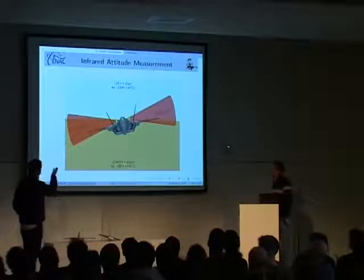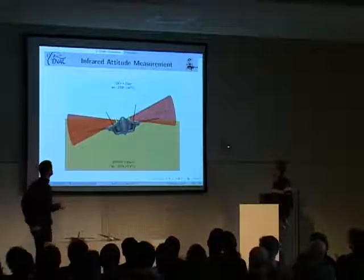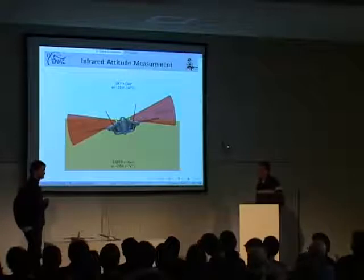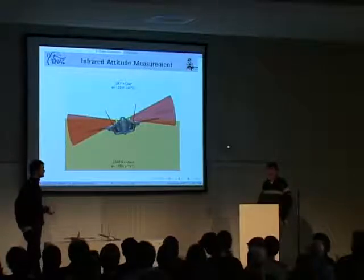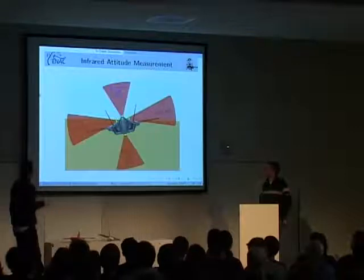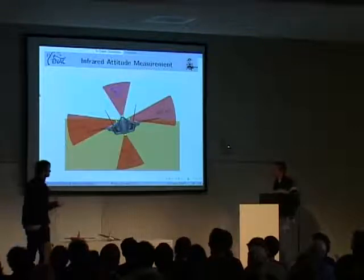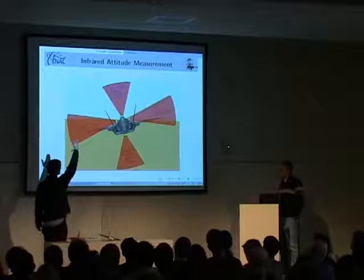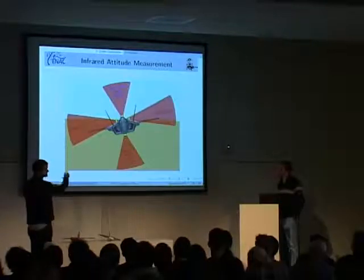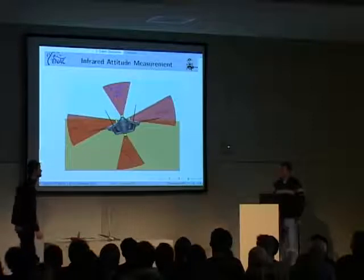So you get a measure of a temperature difference that you can convert into your attitude, but it's a direct reading. So no need to integrate something. No need to calibrate the sensor. And so how do we get the reading? We add a second pair of vertical sensors, and we just take the ratio of the difference of temperature, and we get a direct reading.